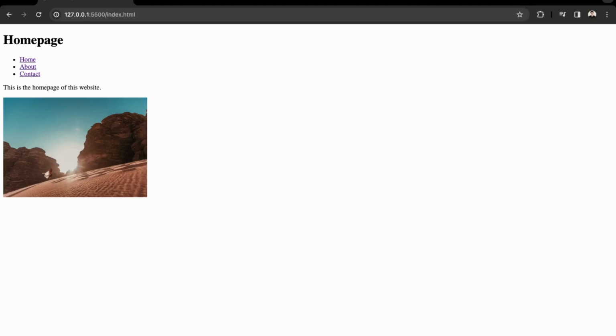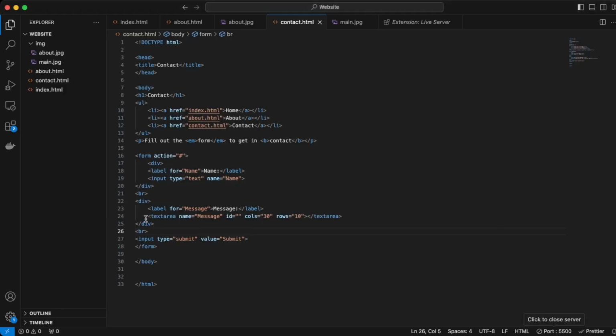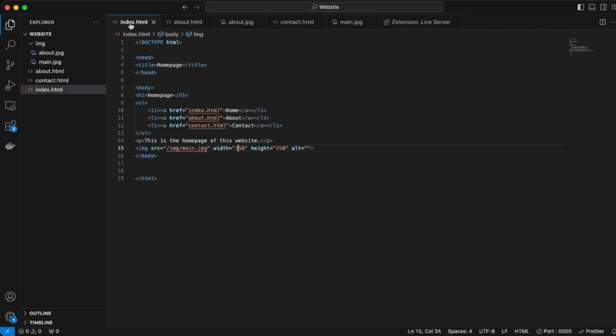Okay, so back in VS Code, I'm going to show you how to add CSS. There are three ways to add CSS to an HTML file. So here in the index page, we can style it inline. That means essentially styling it within the document. So we'll start with that. We'll start with a basic example of styling the color and size of the homepage title, the H1 title.